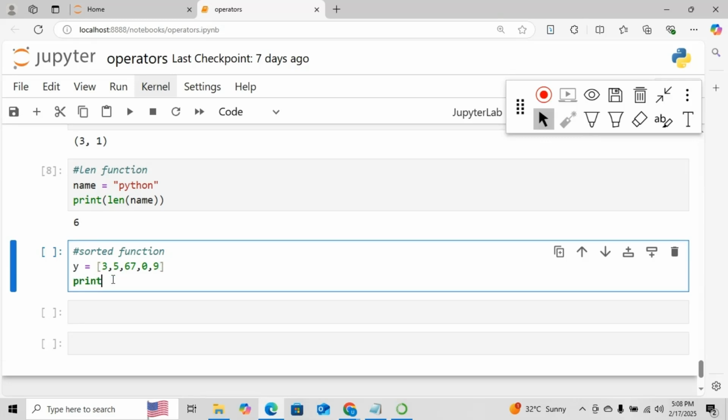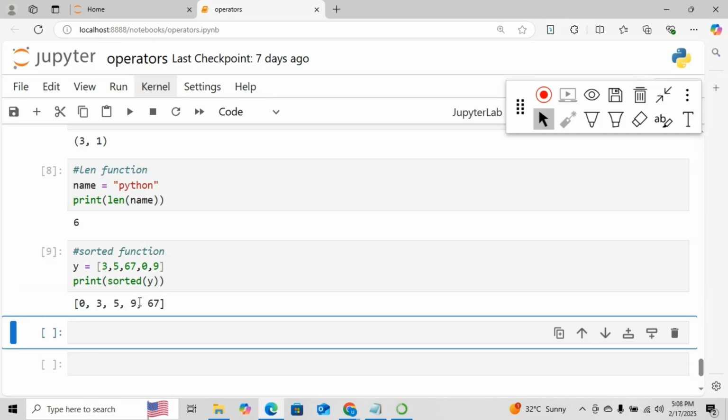Now I'll print sorted of y. By default, the sorted function sorts numbers in ascending order, from smaller to bigger. But if we want the numbers in descending order, we set reverse equal to True, and it sorts in descending order.